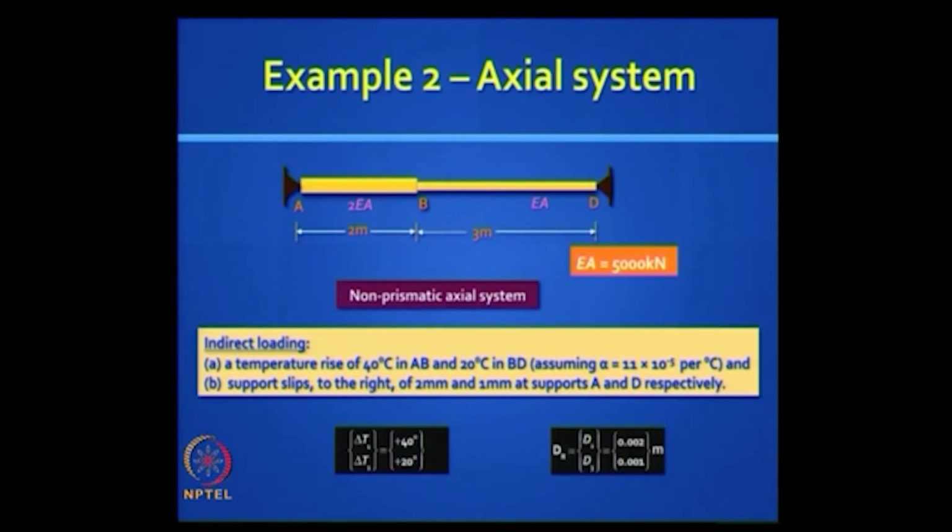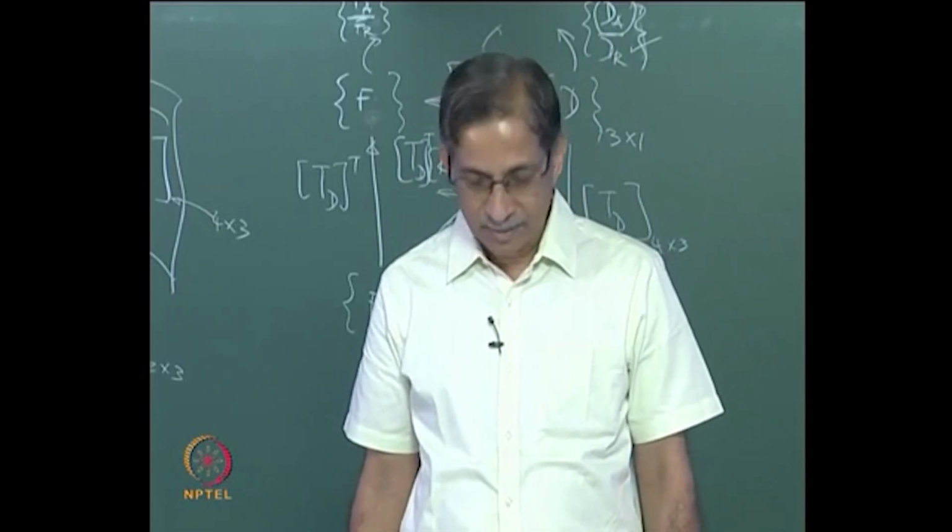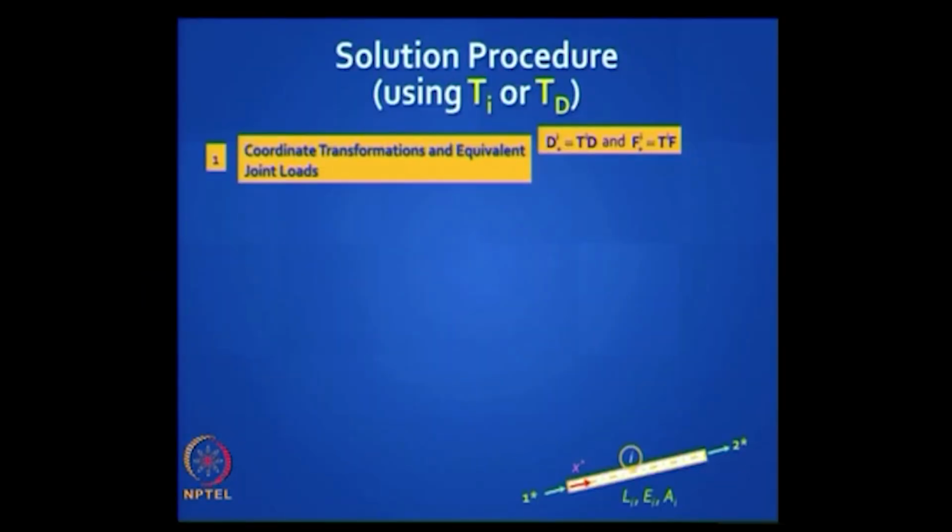How do we proceed? Actually, much of the work is already done because you have already generated your TI, TD, and you have already generated your element stiffness matrix. So your load has changed, that's all that has happened. So you don't need to do any laborious work. Okay, so these are the steps. First, generate, I'm going to show both methods, TI or TD. If you are doing TI, write down the TI values first and generate the fixed end forces.